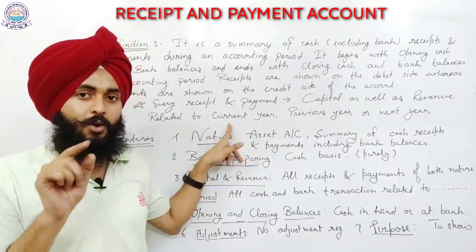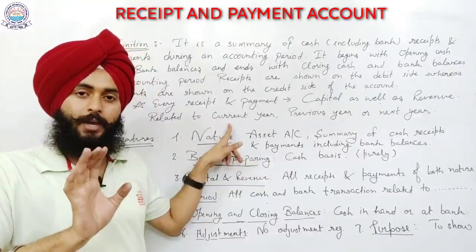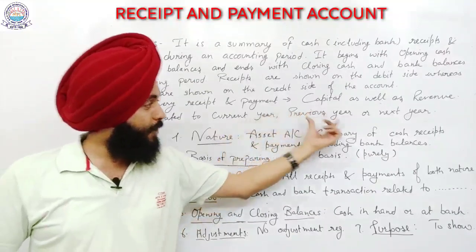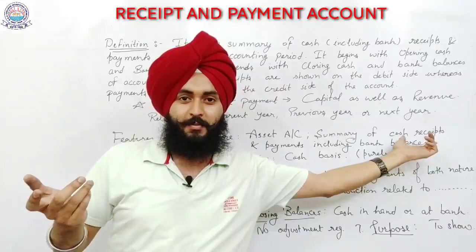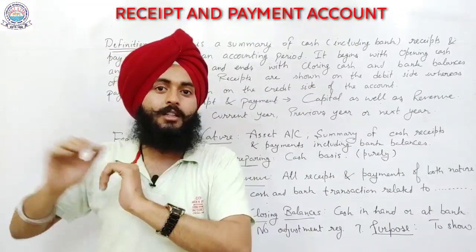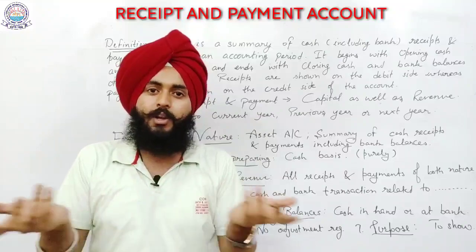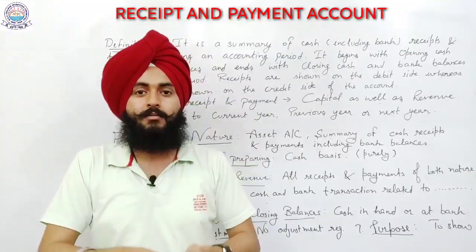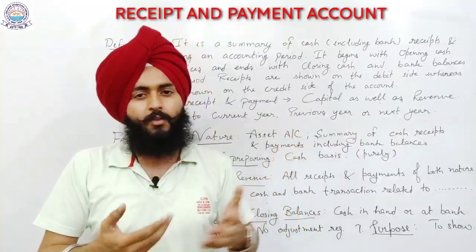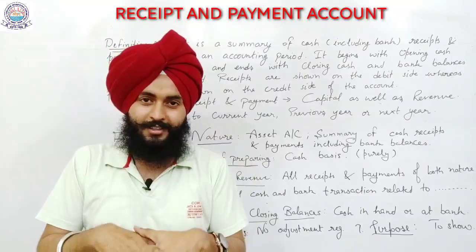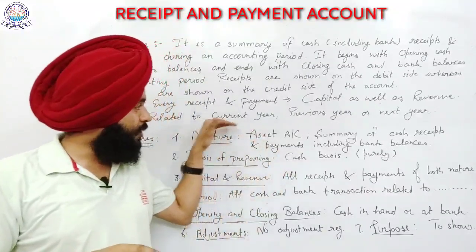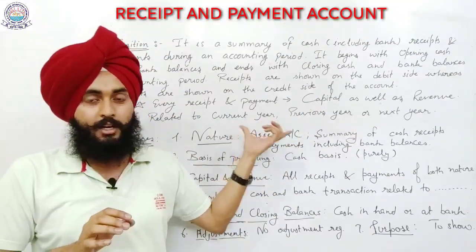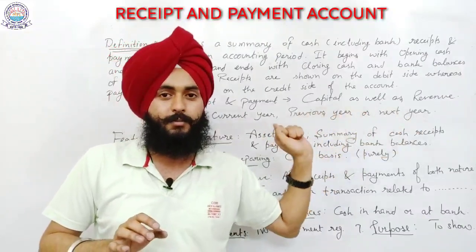And there is one more thing you have to remember: related to the transaction will be recorded related to cash, and all the transactions of cash and bank will be recorded, whether they are related to current year, previous year or next year. पिछले साल की किसी की पेमेंट रह गई थी, बंदा इस साल आके पकड़ा गया, we will record. किसी के पास बहुत पैसे आ गए and he just paid us an advance amount, we will record. बड़ी खुशी खुशी रिकॉर्ड करेंगे. ओके, सो ऑल 3 रिकॉर्ड करेंगे, whether those are related to current year, related to previous year or next year.